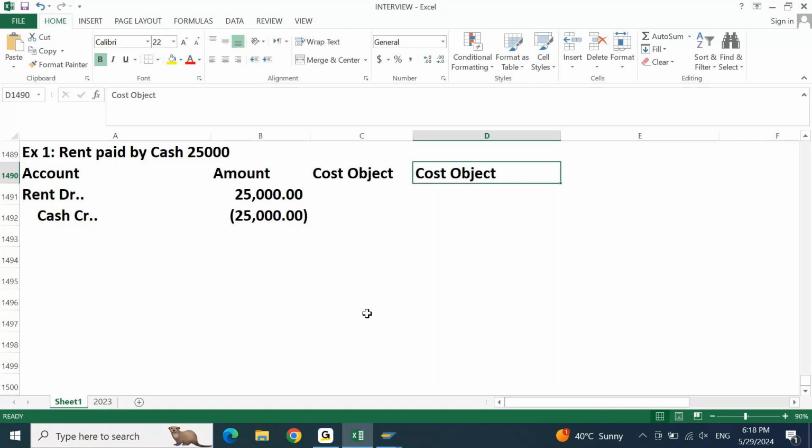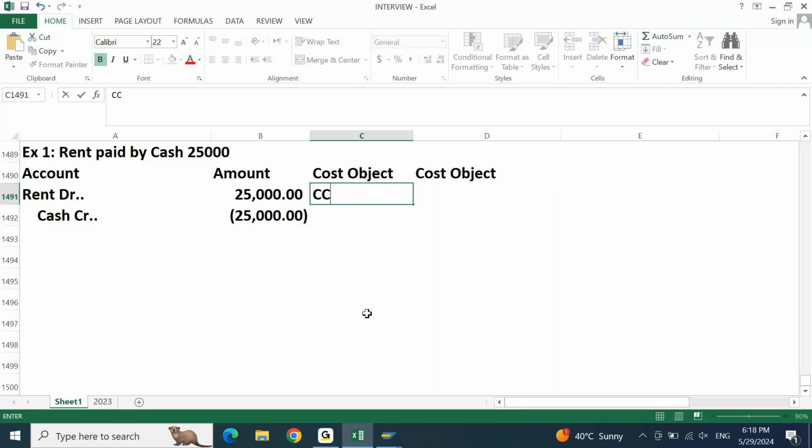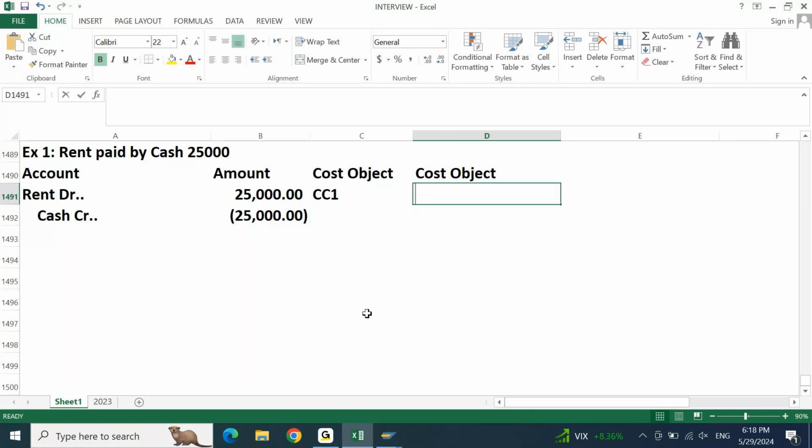For example, in this accounting entry, I am going to assign cost object as cost center. CC1 is our cost center. I am going to put CC1 as my cost center. Along with the CC1, you are also going to bring profit center. So I will be updating the CC1 at the same time PC1 for the cost element GL account, which is relevant for your controlling posting. For the balance sheet account, you will be updating only the cost object called profit center.